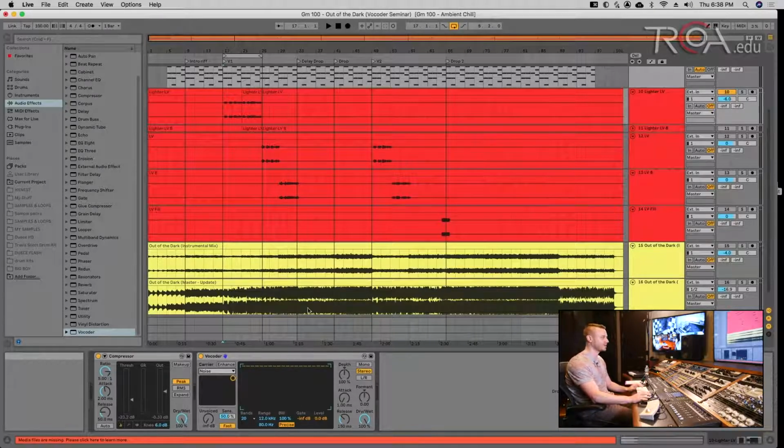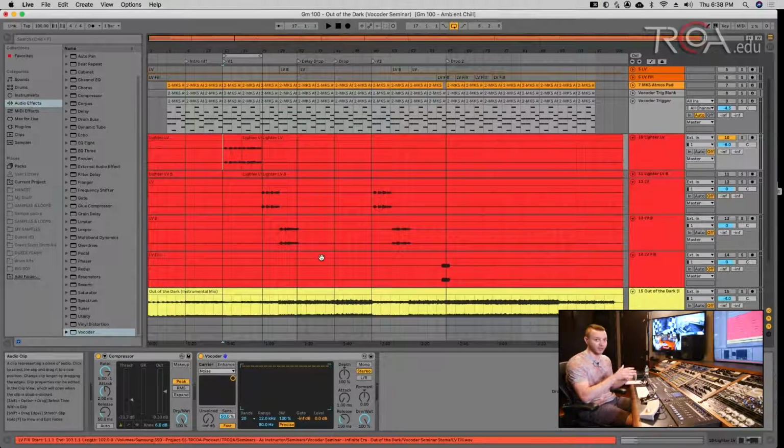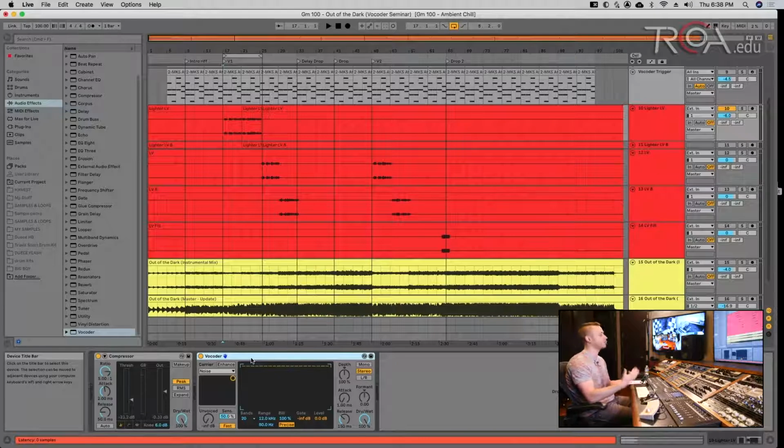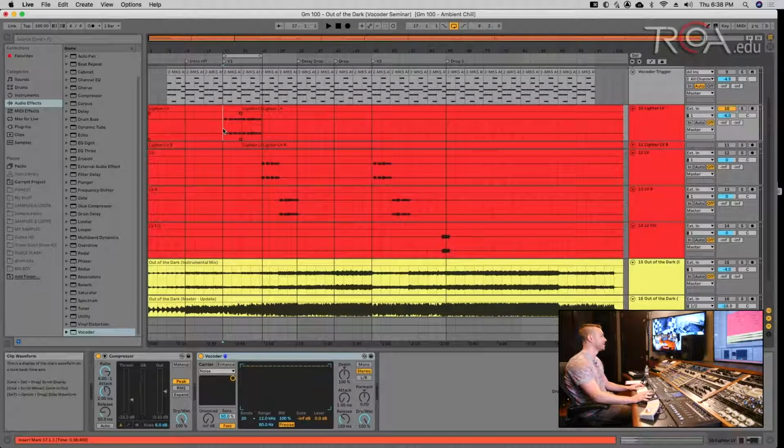I'm about to show you how this is all going to go. Let's do an overview first, and then we'll look at how we're going to go about routing the vocoder through our session. Remember how I talked about frequency bands? Over here, this is going to be all our different bands that are coming across whenever we have a vocoder on. So this is the sound you first hear whenever you have a vocoder go through, and you're going to be like, wow, this doesn't sound like what was just going on before. It's not melodic, and it sounds pretty crazy.